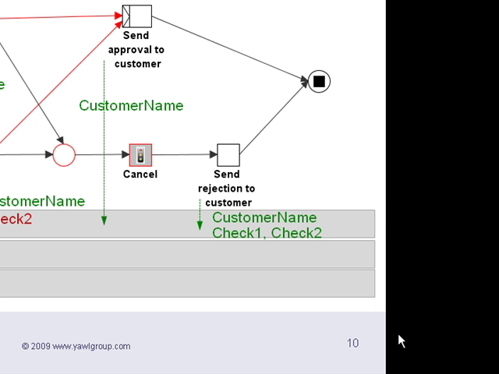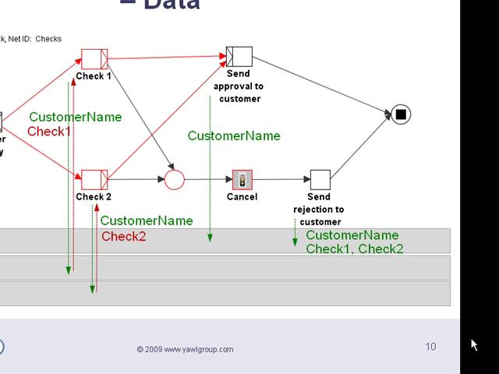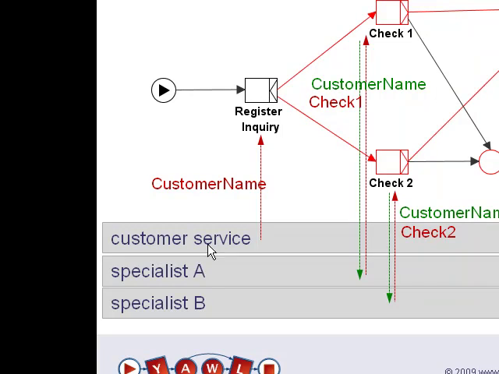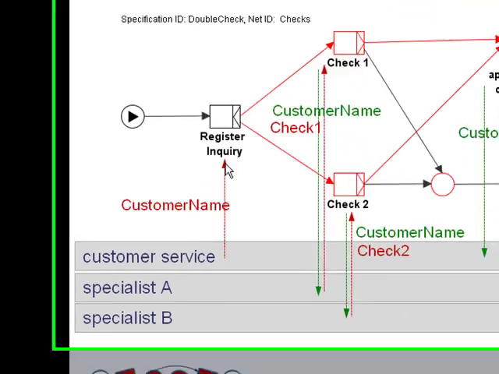After the control flow of a process has been defined, the data used as input for or generated as output from the different tasks is specified. This can be done both before or after the resource allocation has been done. Here we have done it after. The figure shows that during the execution of register inquiry, the customer name is entered.